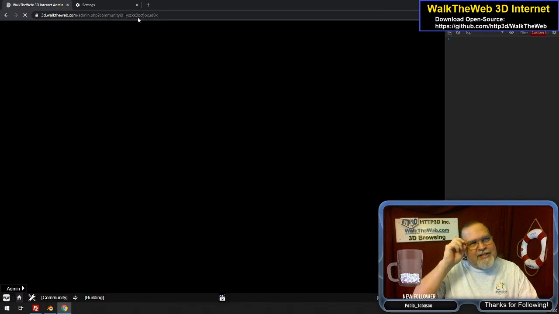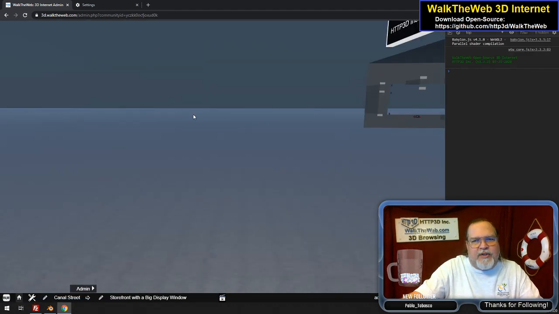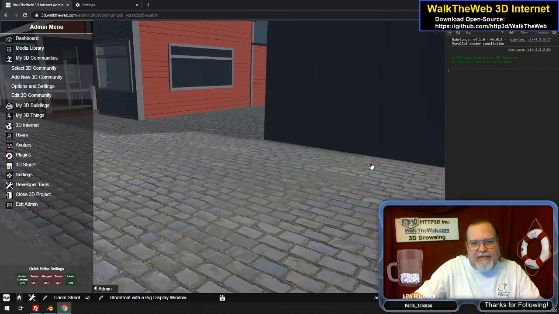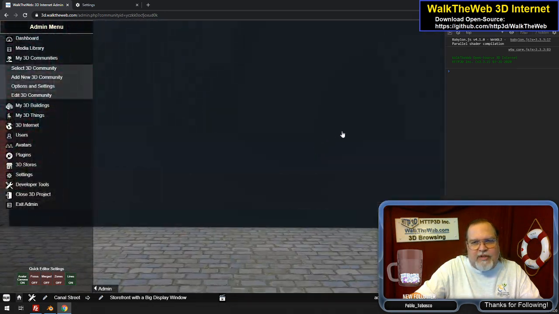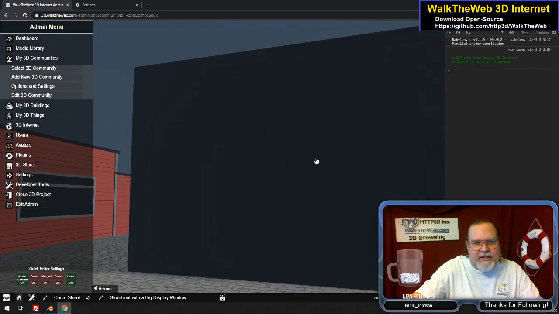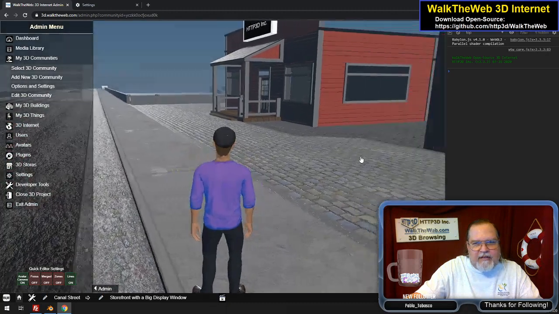I can tell you why it's doing it. When it creates a scene, if the ground isn't in place fully and your avatar gets created above it, what ends up happening is you drop to the ground. Oh, by the way, notice also the building is not facing us because we just extruded a section out of it and it is not facing us.